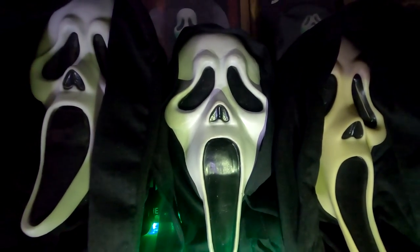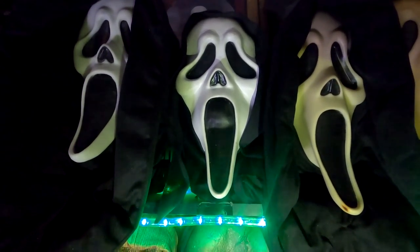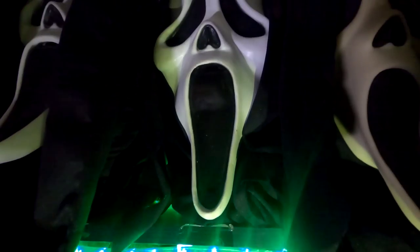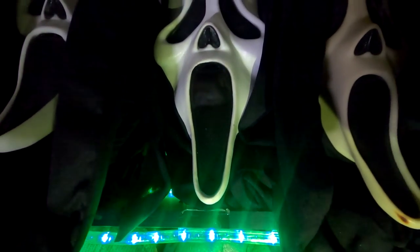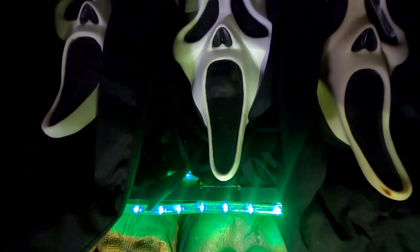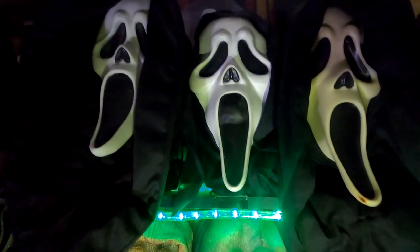This is a Gen 2 all-in-one, and basically it's a polyester shroud Gen 2 mask that is painted white with an opaque white paint so it does not glow, and it has a polyester sleeve, you could call it, that goes along your body that has holes cut in it where you can put your arms through it, and it's cut up the back.